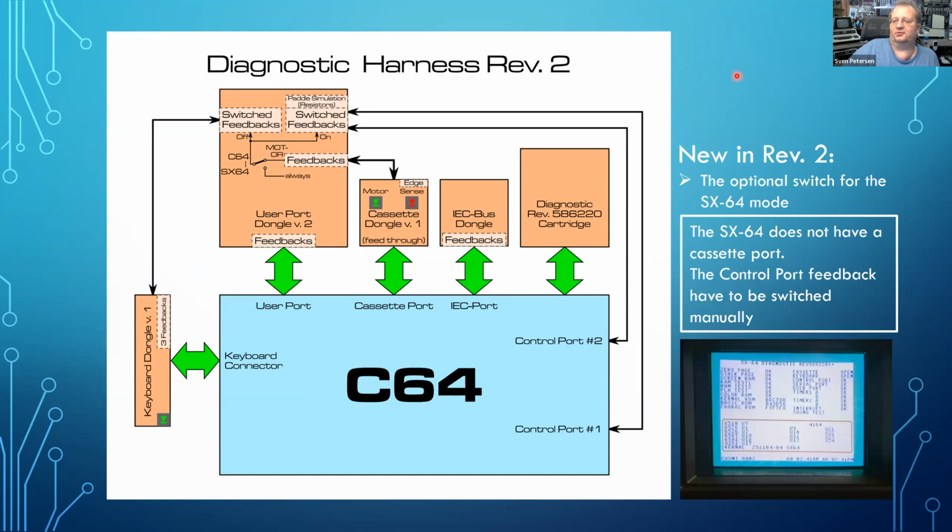There has been an evolution of the harnesses. A revision 2 came, probably half a year later, because I had to reorder PCBs and I was thinking of what I can improve. The improvement is, if you have an SX64, it does not have a cassette port. You need to switch the control port feedbacks manually, which is done by this switch.